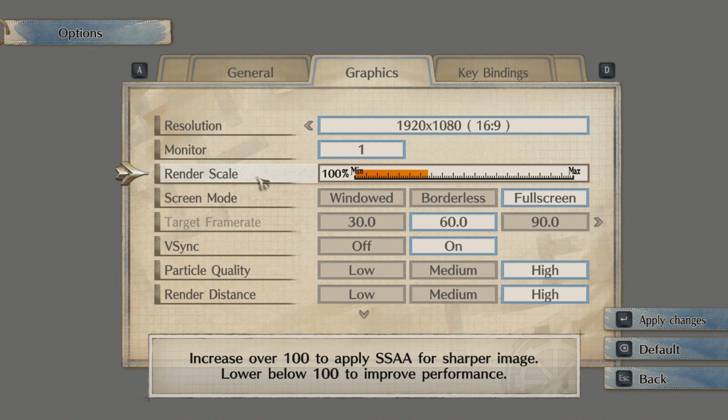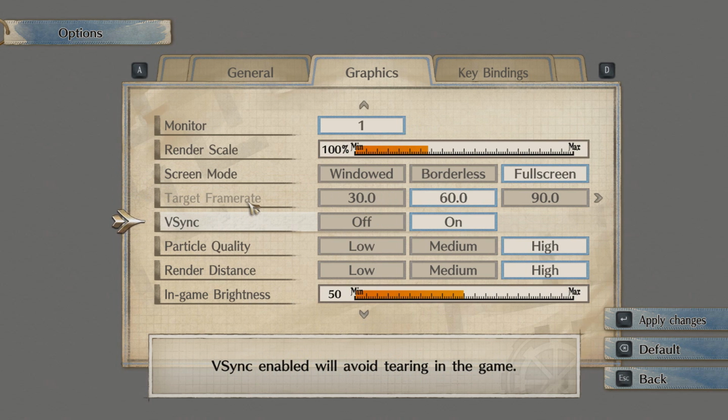Got your monitor render scale. You don't see that in many PC ports, I must admit. Got the screen mode. Got the target frame rate. It's always been grayed out. I don't know how not to make it grayed out. But hey, you've got an option for 30, 60, 90, and I assume there's more options because of this arrow here. But hey, yeah, I am playing it at 60, but I'm recording it at 30 just to save hard drive space at the moment.